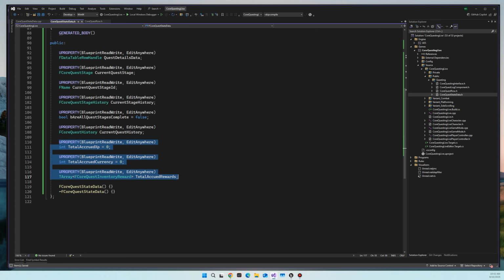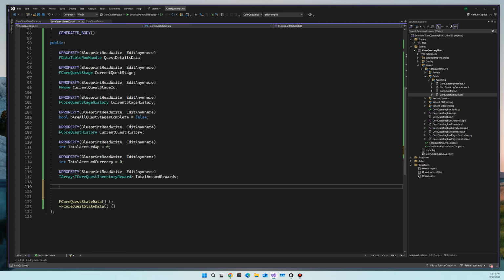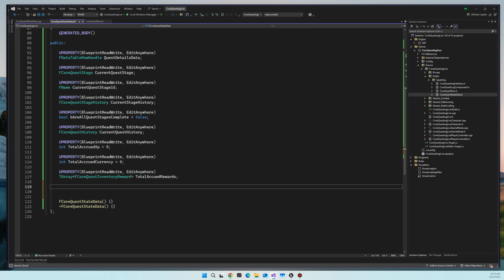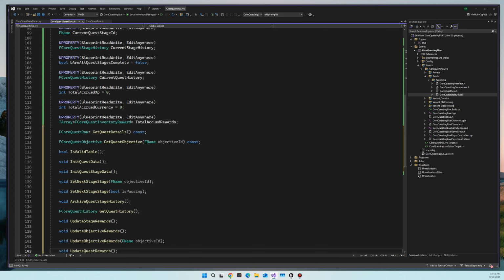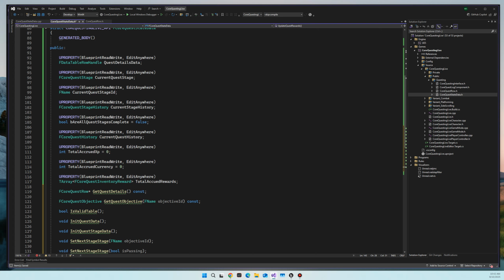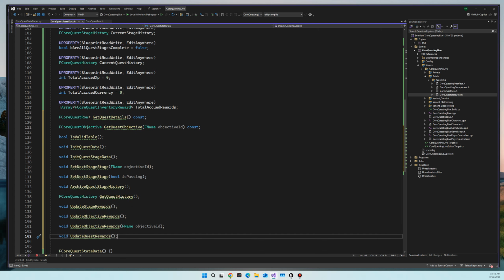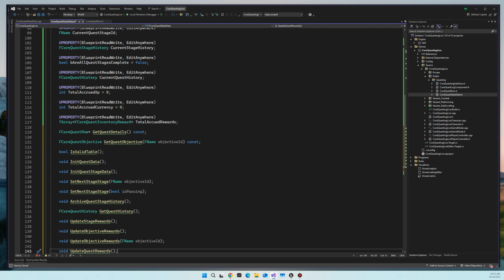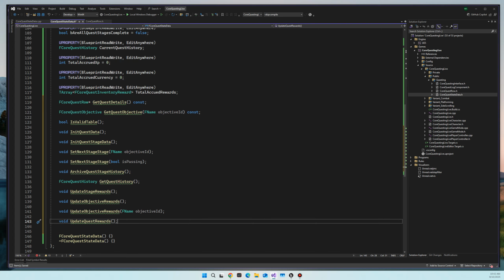All right, so that is everything for the variables. And again, all of these are read-writes, so they can be completely serialized into the save and loading. Next, we need helper functions. So I'm just going to go grab all of these so that we can start to implement these. Because this is a state struct, and there's a lot of data that's going to be moving between states within here, I'm electing to put the functionality in with the struct.